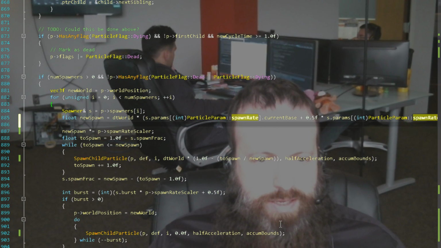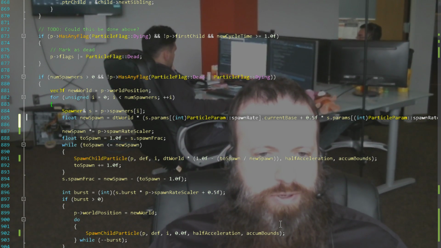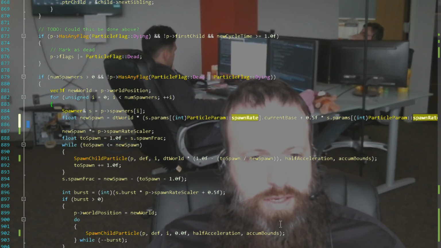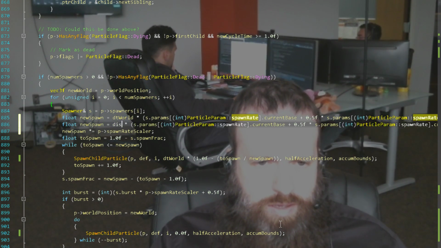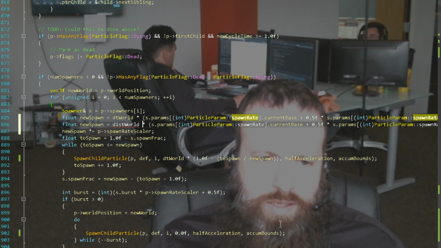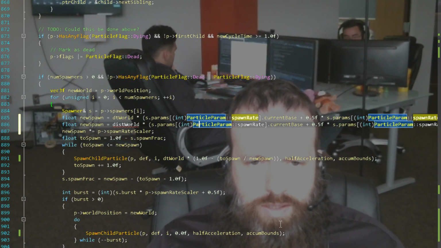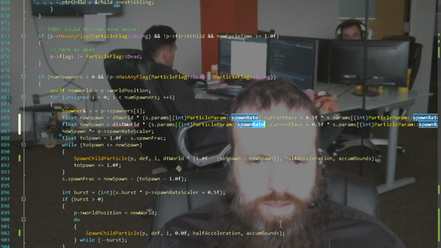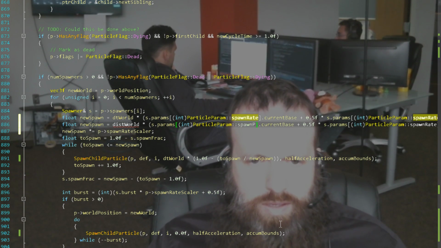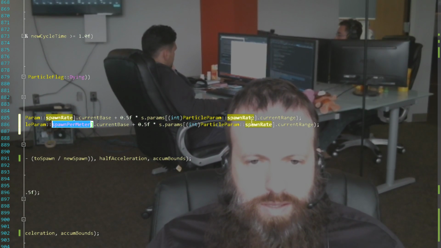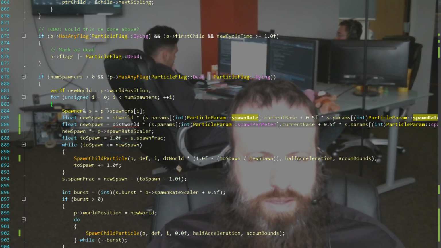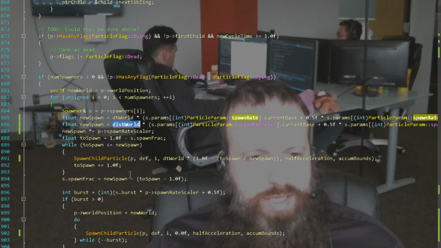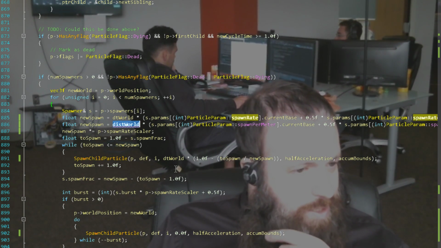So that gets a number of particles to spawn per time, and so we need to get a world distance.